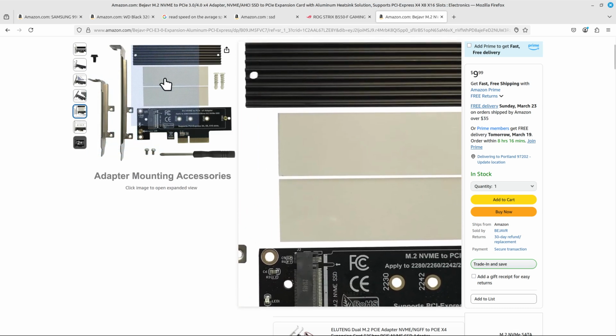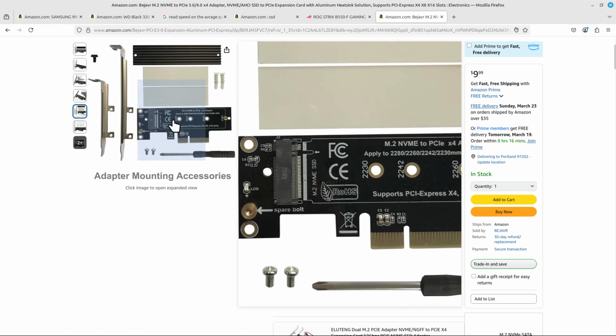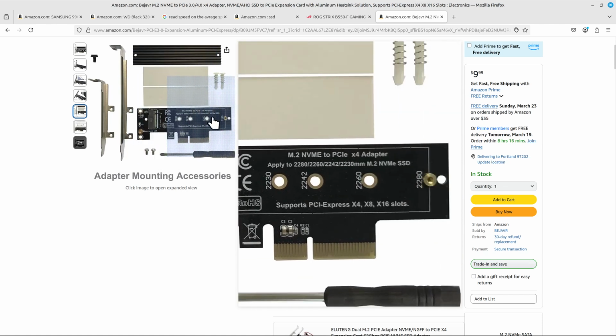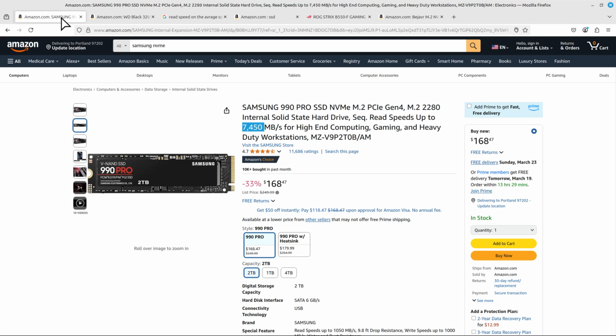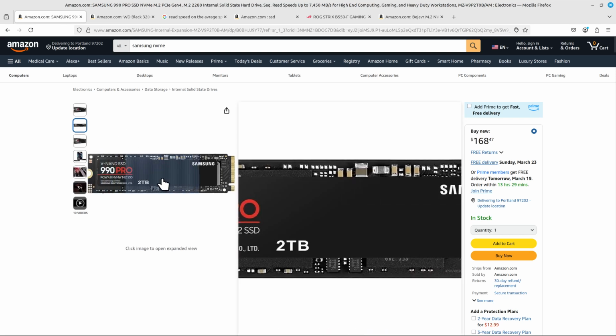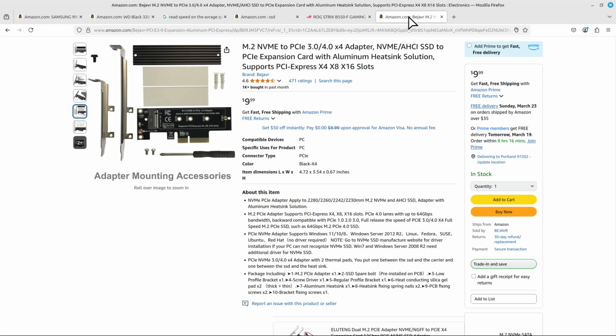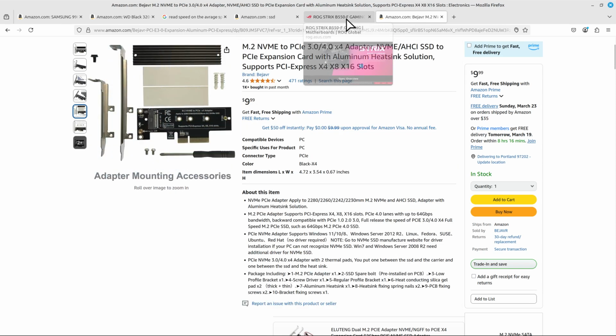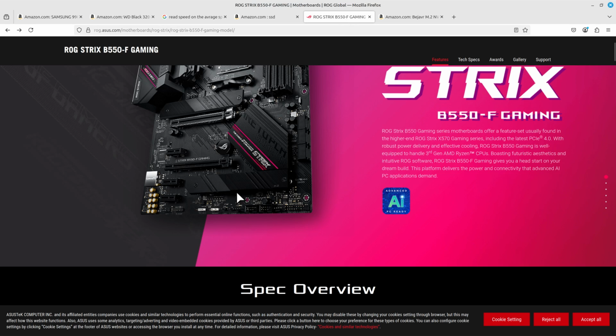So these here look like rubber pieces, and you just sandwich those in here and put the heat sink on the top. That is to dissipate heat, because some of these do get warm, especially these fast ones. That's if, of course, you want to go that route and your motherboard supports all this. But I'm just giving you another option to think about in case you want to throw in an NVMe, in case you don't have these slots in your motherboard. But maybe you do have one of these.